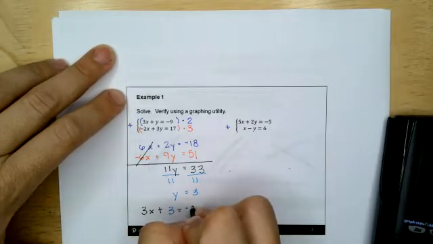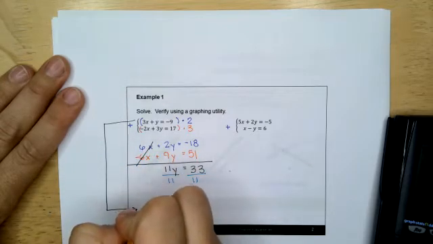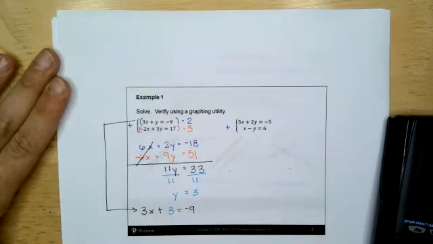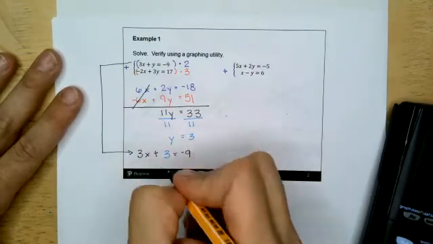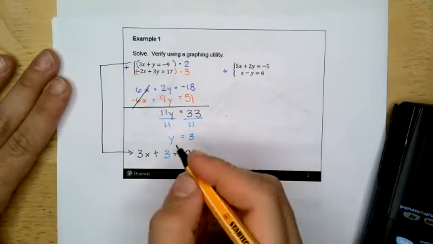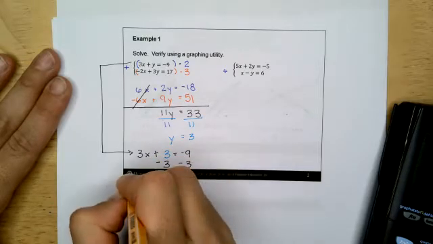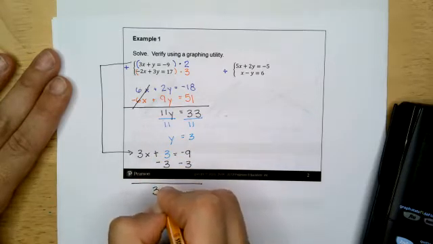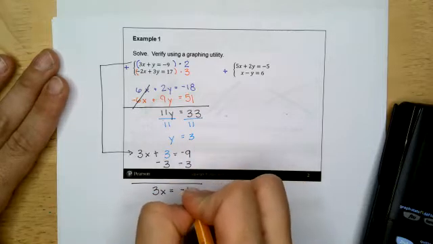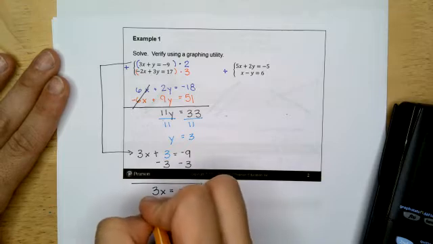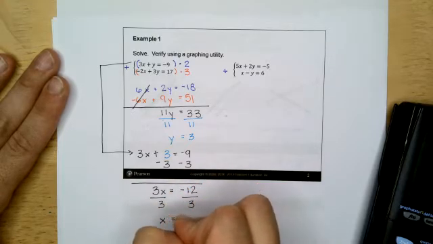Equals negative 9. Any questions? So that is that, but with y equals 3. I'm going to subtract 3 because now I want to find my x. I still don't know what x value is. So I'll solve for x. 3x equals negative 9 minus 3 is negative 12. Divide by 3 because I'm still just solving for x. X is negative 4.